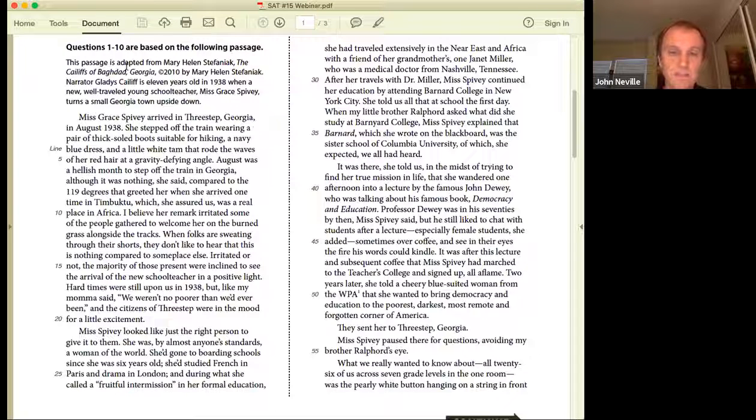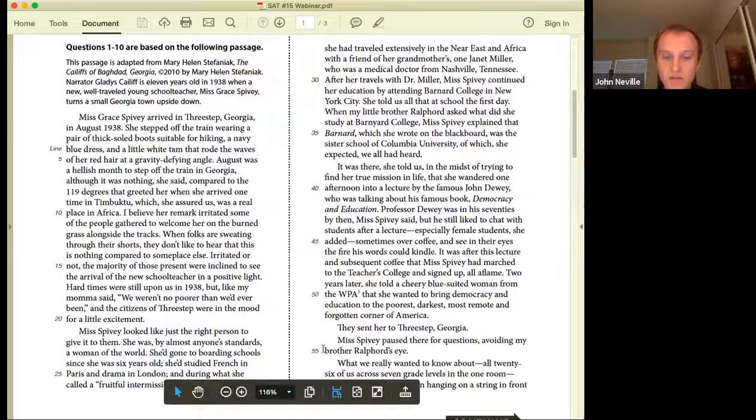So just play the game and take 15 seconds and scan the passage and find that capital R, Ralford, and see where you can find the word Ralford. Again, this is a very important skill to hone and to work on. Okay, time is approximately up. Sure enough, line 33, my little brother Ralford.